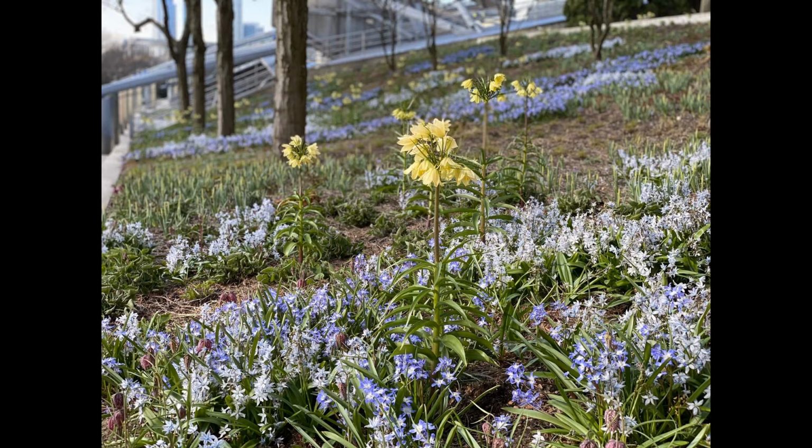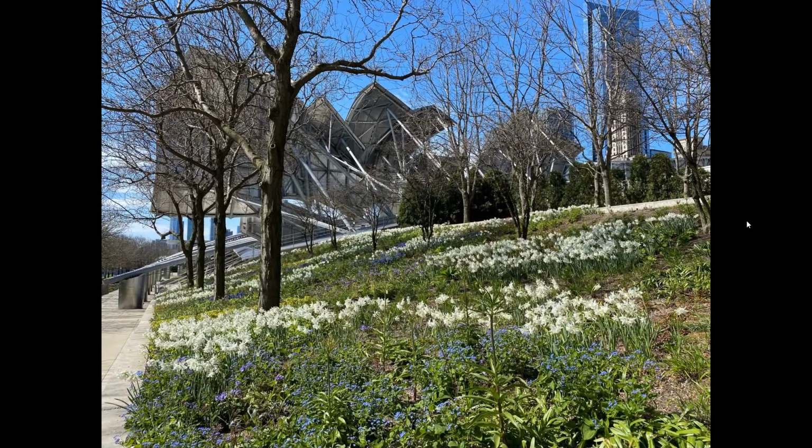So I mix those two bulbs together before throwing them out and cascading them out. I talk more about that in the next lecture, about how we do the mixes and how we place them out to make it look more natural. And then the next layer, a few weeks later, we get the Narcissus 'Thalia', which is this beautiful white daffodil, and it bloomed for like 4 or 5 weeks this year.